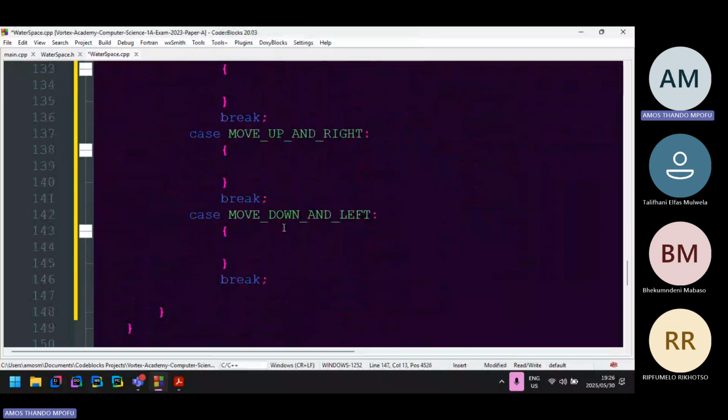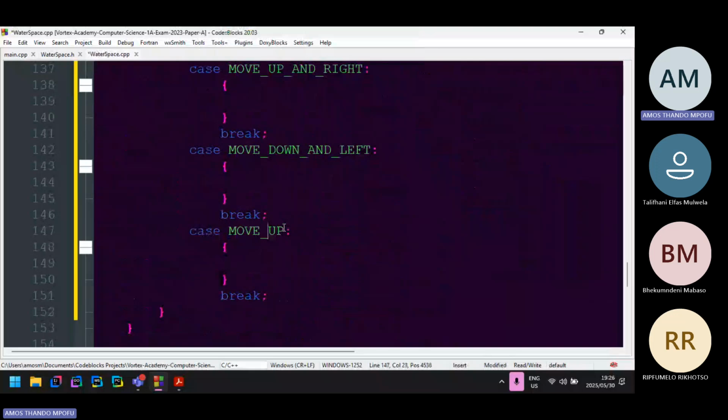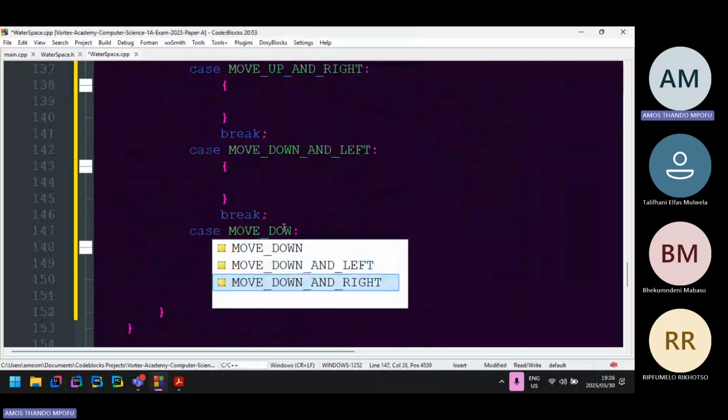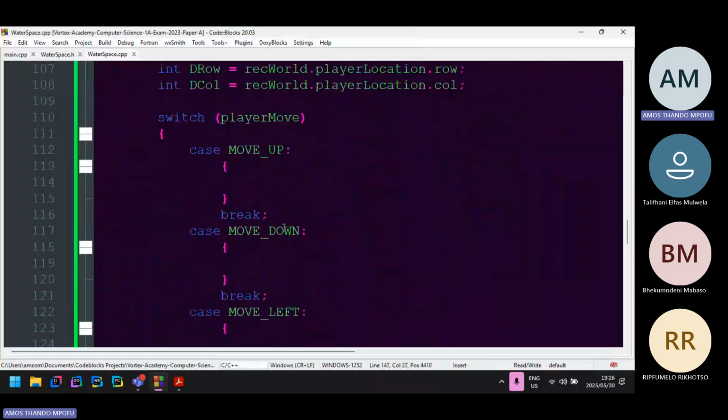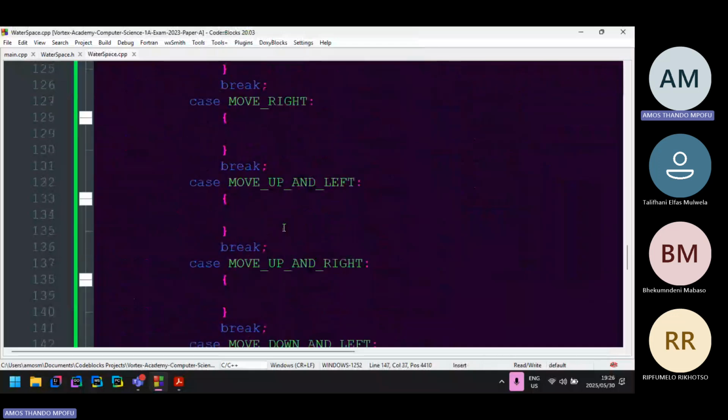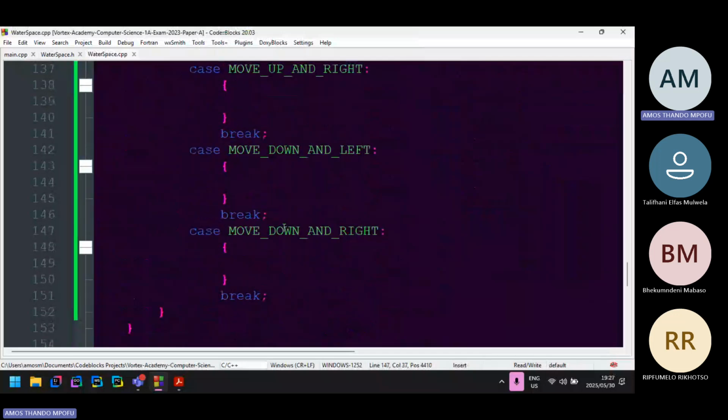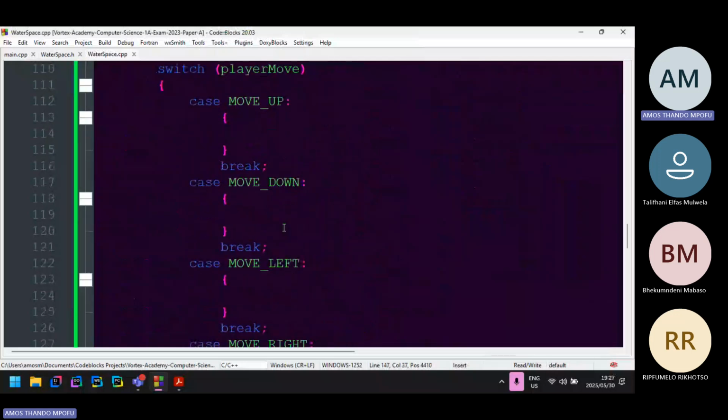Let me check. Yeah, so move up, move down, move left, move right, move up and left, move up and right, move down and left, move down and right. Yeah, perfect.